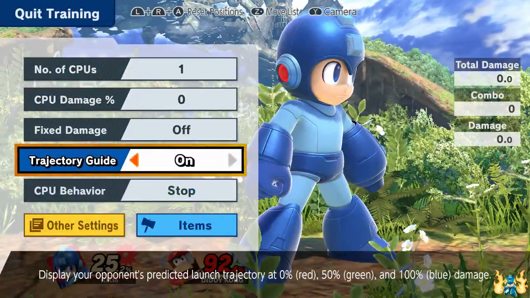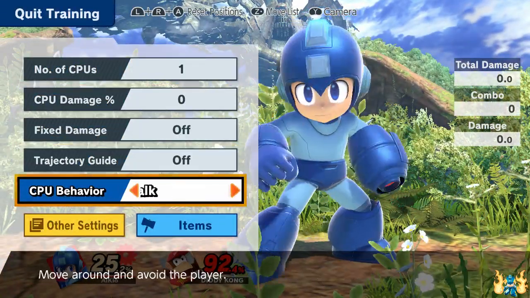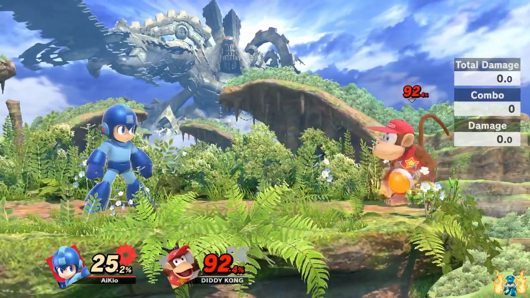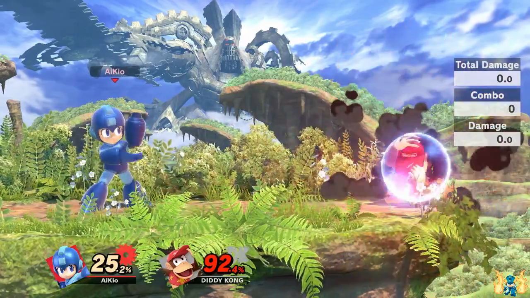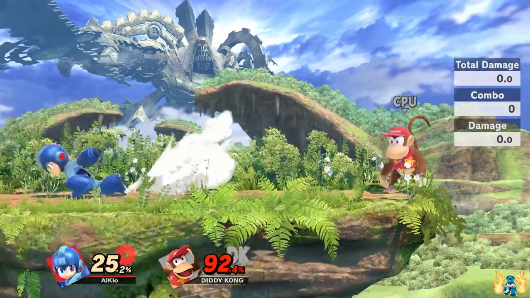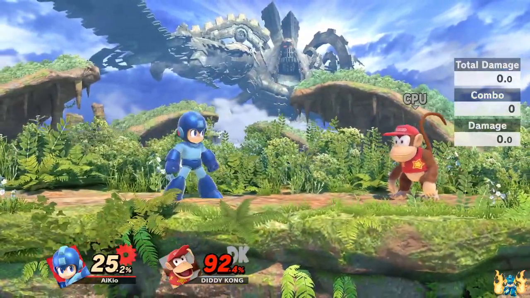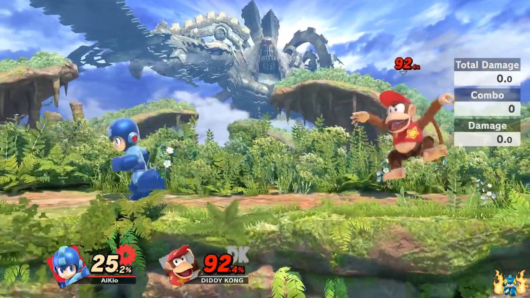Actually, let me take control. Just look at that shield pressure. See, it drops quite a bit. So added to that, it can be used to force approach, like I said.